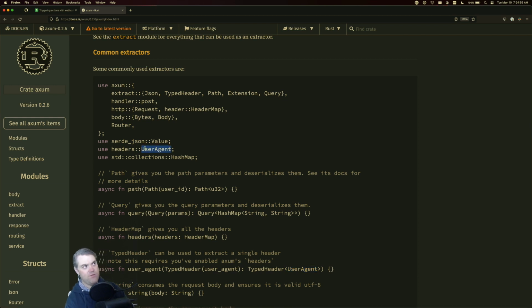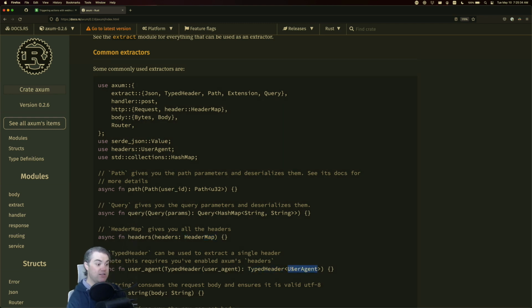Okay, must be from, okay, so we're going to have to create our own struct for this. Interesting, okay. Now, header map gives me everything here. But I wonder if that's in a string form or something. All right, let's try this and see what happens.